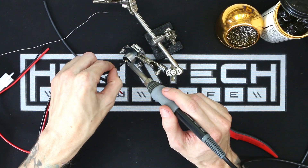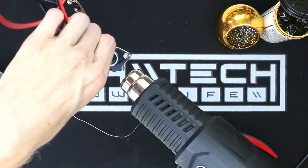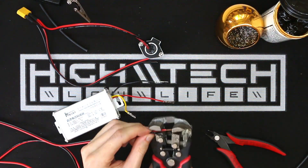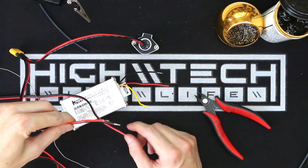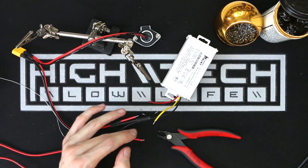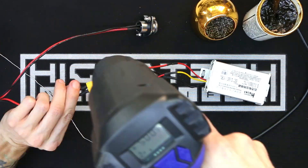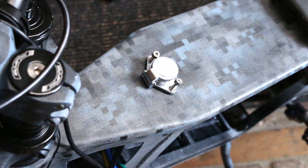As you can see, I'm having the charge port which then splits off to the battery, and then from the battery going to the buck converter, which is also going to get its own connector. A lot of connectors going on here. I believe this is a 15 amp converter, but it will be more than adequate for all of the things I'm going to have running off of it. Another benefit of adding all these connectors is that it makes installation on the bike much easier.